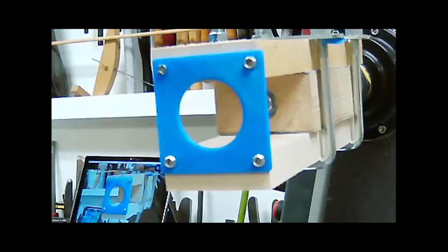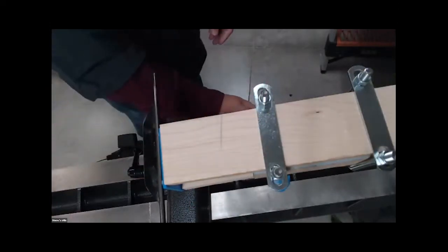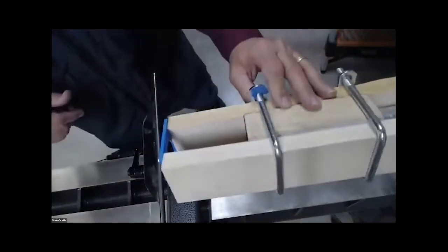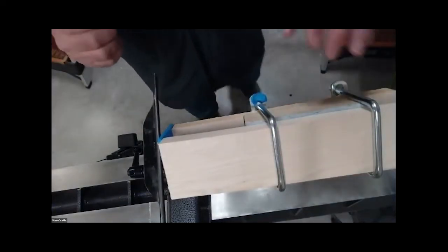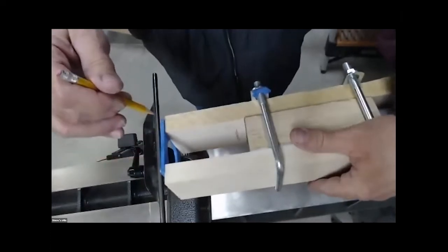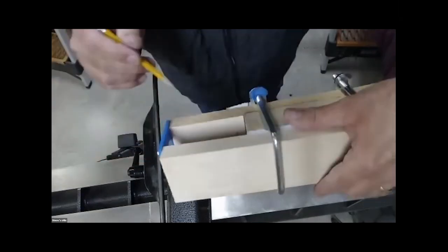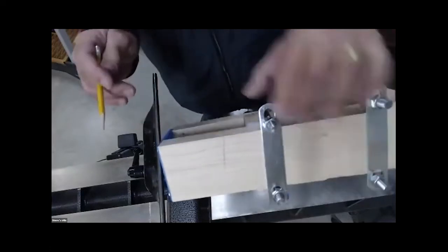I think the best camera will be the overhead camera for this. So Steve, can you switch over there? You'll be able to see what I'm doing exactly because we'll have the gap here. So it makes it so you can see. First of all, let me show you where I'm going to be cutting. The scoop part of the spoon will go from approximately here to approximately here. Can you see that? Yes. And I'll go ahead and mark the other side too. Just approximately, it doesn't have to be exactly there.